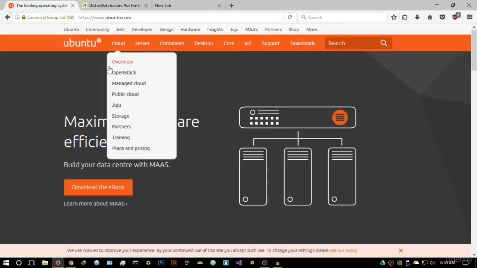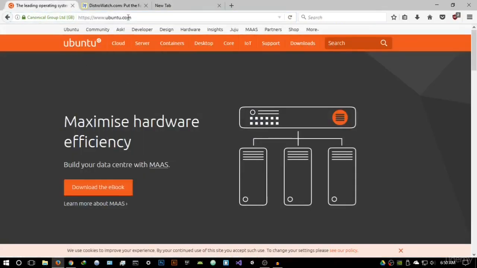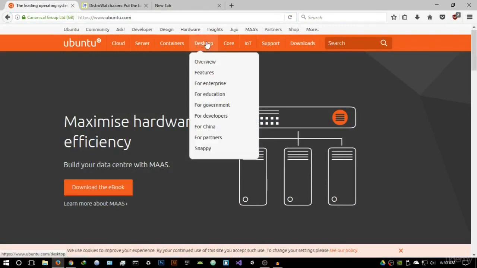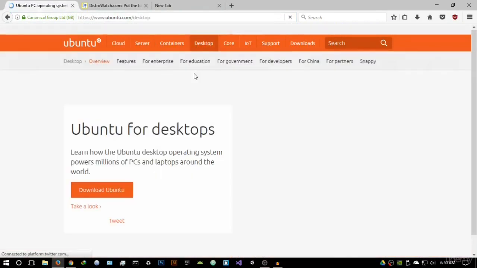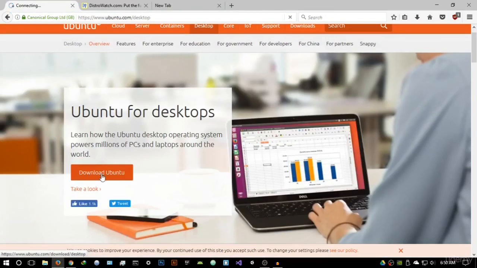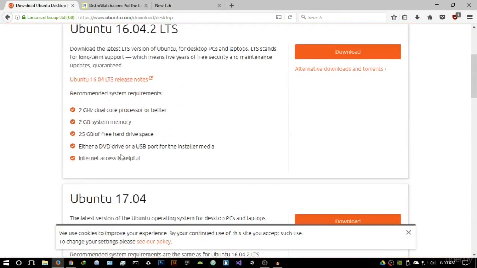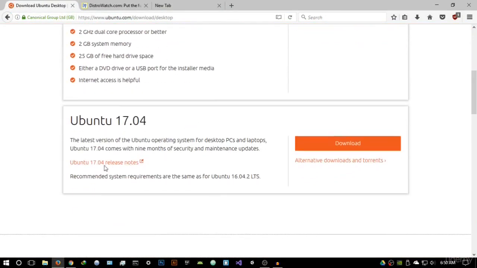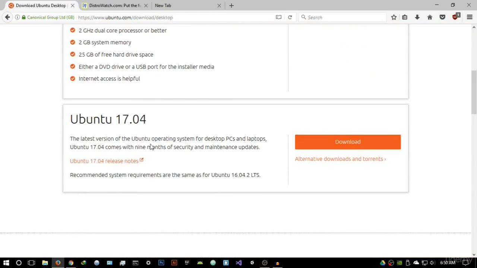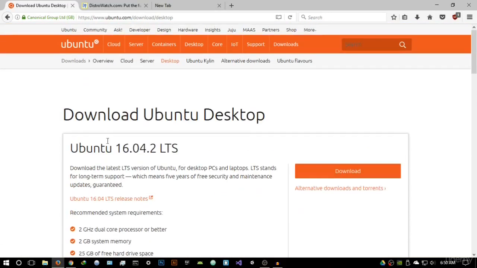So let's go to the Ubuntu site right here. It's ubuntu.com, and you want to go into Desktop. Just hit Desktop, then say Download Ubuntu, and it's going to give you the versions. Right now the latest version is 17.04. It's not the most stable.